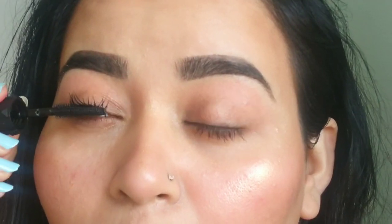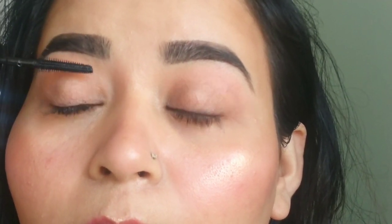We have just added the color to the face, also we have done the glow to the face, and now is the time to add some wispies. Yes, I'm using Bad Girl Pink Mascara by Benefit itself, and make sure that you're going very natural with your eyelashes too. I have not curled my lashes prior, and as you can see, it has uplifted my lashes. My lashes are straight and they point downwards, but this mascara has uplifted them like none other. This is really amazing. This is the plus point that I wanted to say.